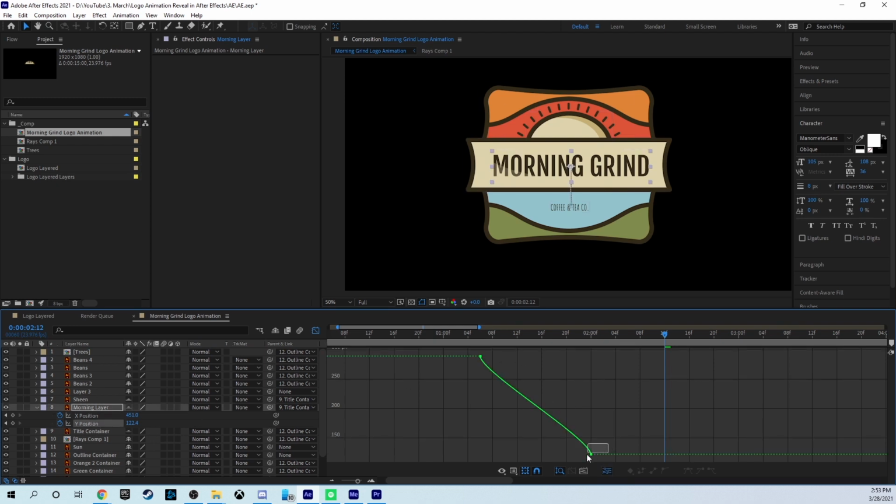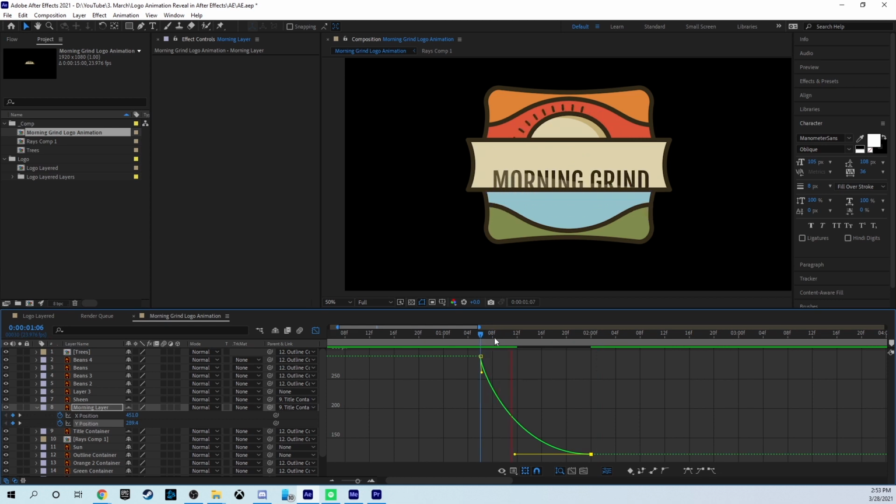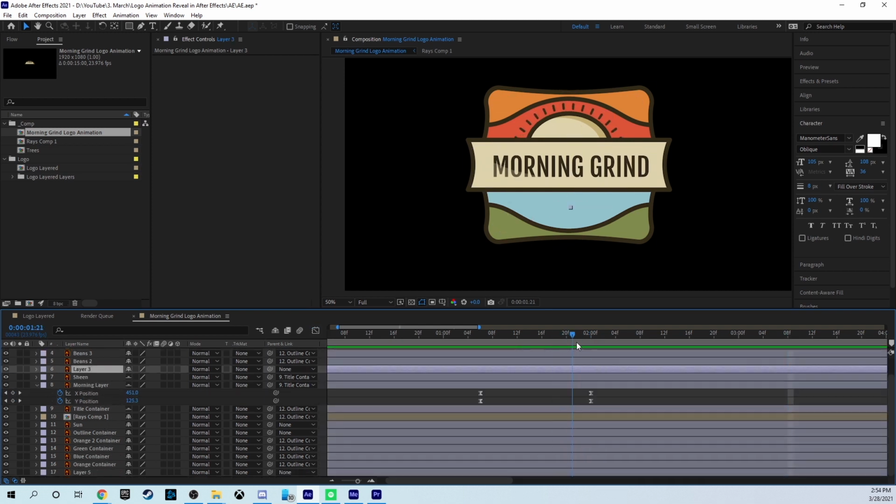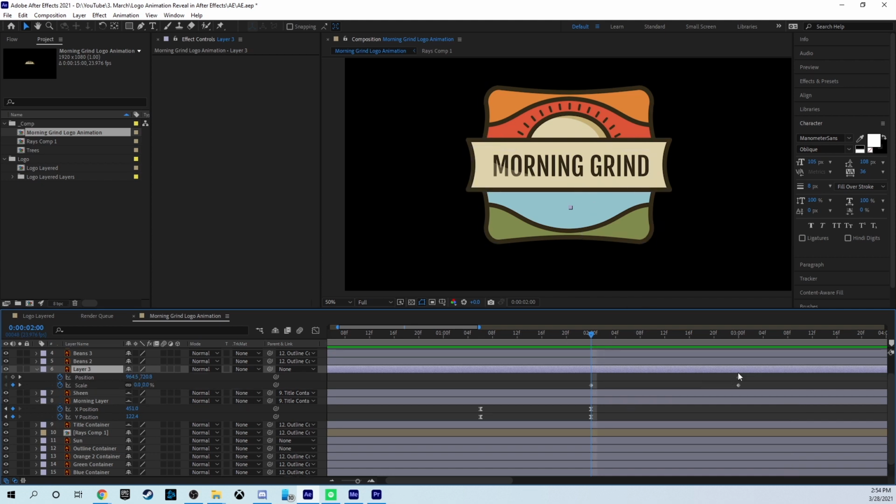Now that you did that, it actually lets you completely customize how it's going to ease in. When you pull this thing over, it shows that it eases in and shows you how fast it'll get to that finished point. So now you can see, since I pulled that all the way over, it ramps in too fast. See that? So we're going to actually pull it back just a little bit, and now it'll come to a nice smooth stop, which works really well with the rays. And we're going to do the exact same thing with the text layer below it. We're actually going to have that animate in just after the text layer above it.